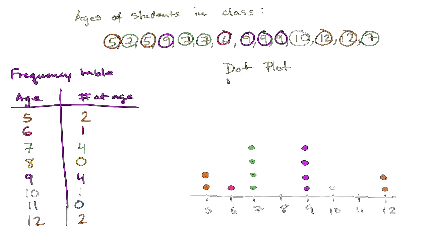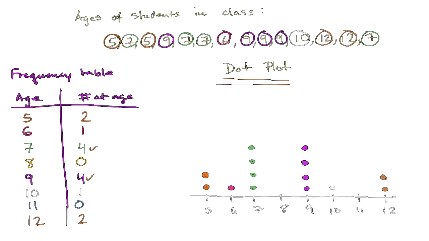And once you have it represented in any of these ways, we can start to ask questions about it. So we could say, what is the most frequent age? Well, the easiest thing might be to just look at the dot plot because you see it visually. The most frequent ages are the 2 highest stacks. So there's actually 7 and 9 tied for the most frequent age. You would have also seen it here, where 7 and 9 are tied at 4. And if you just had this data, you'd have to count all of them to come up with this again and say, okay, there's 4 7s, 4 9s, that's the largest number. So if you're looking for the most frequent age, when you visually inspect here, it probably pops out at you the fastest.